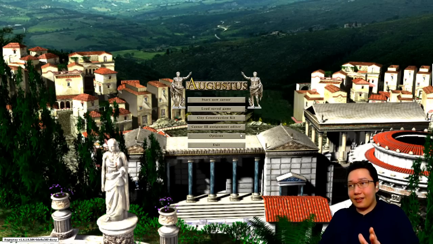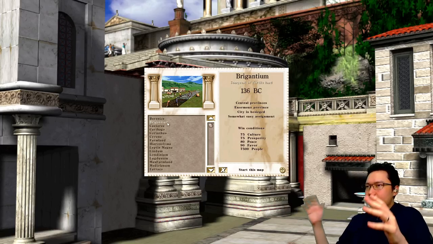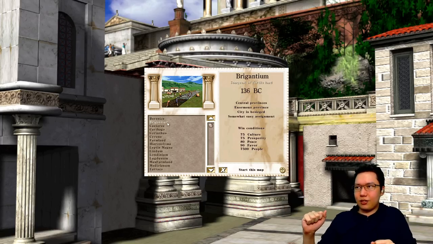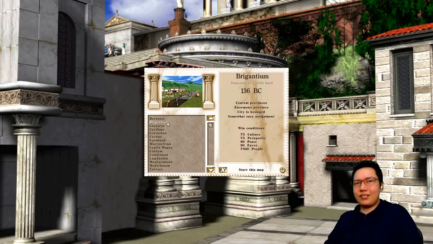Now, Lizaran has continued making maps, and I want to play on Brigantium today. Conquest of Fertile Land. It's a central province, enormous, and the city is besieged, so we gotta set up military pretty quickly, and it says a somewhat easy assignment. I'm not sure that's correct, because 75 culture, 75 prosperity, 80 peace, 90 favor, and 7,500 people sounds a little bit trickier than somewhat easy, but we'll find out, I guess.